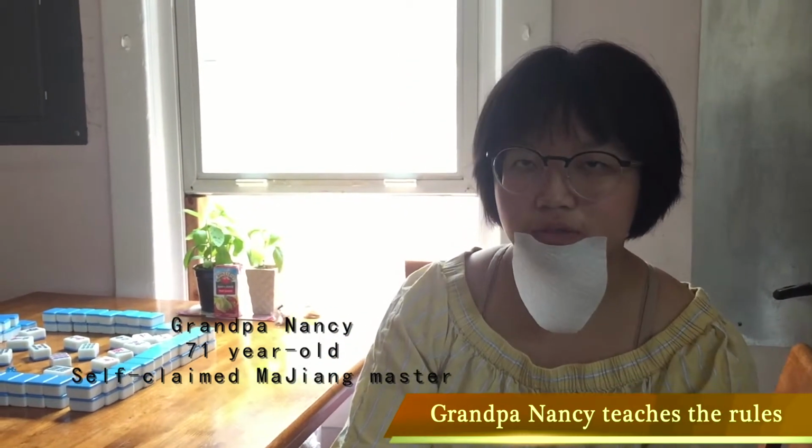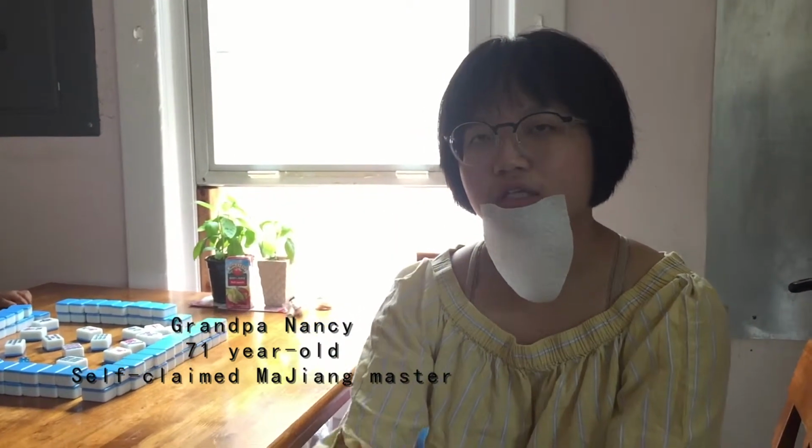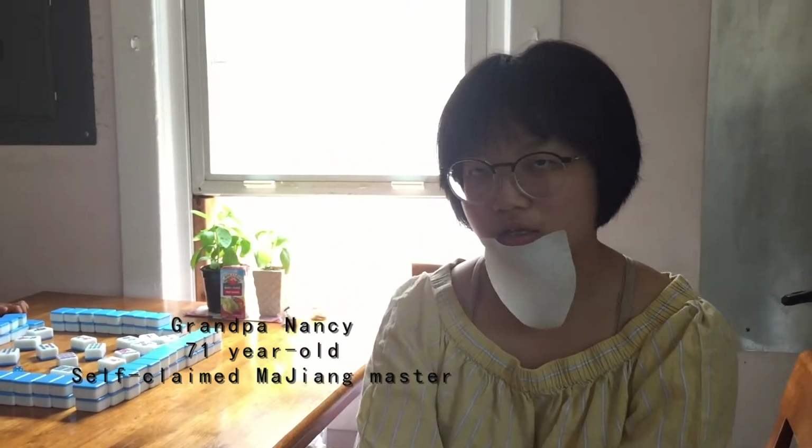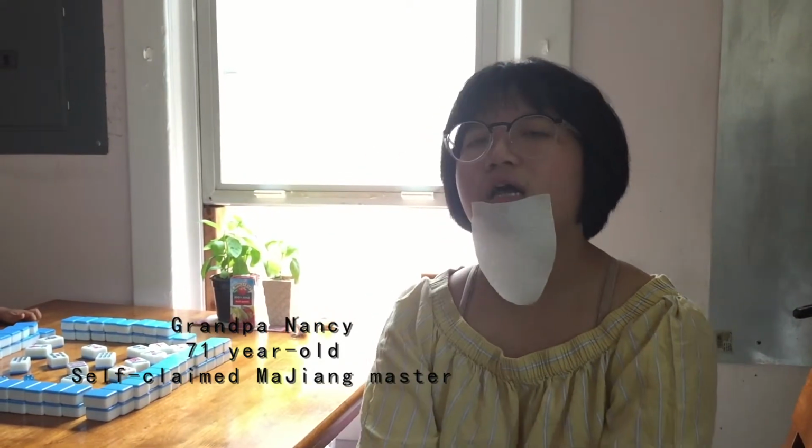There are many ways to play Mahjong. In general, you try to get three mounts and a pair. A pair consists of two identical pieces. A mount consists of a set of three pieces. It can either be numbers in consecutive order, called chuo, or three identical pieces, called po. The numbered sets are dots, stripes, and wads, and there are also the four winds and three dragons. There are four identical pieces for each different pattern on the tile.